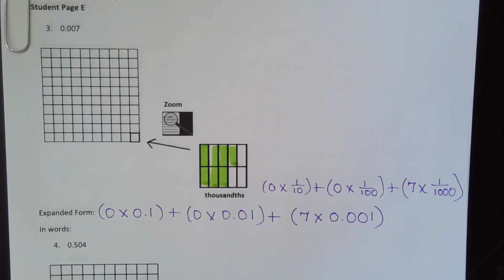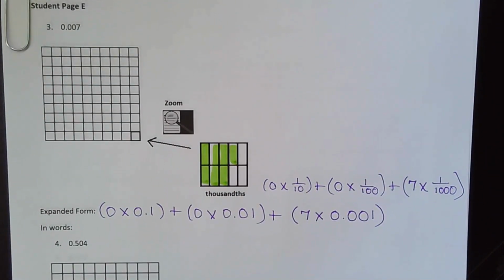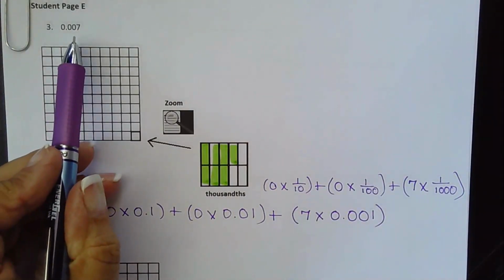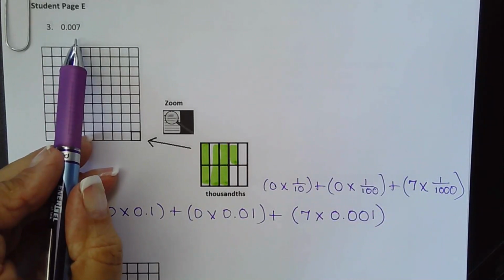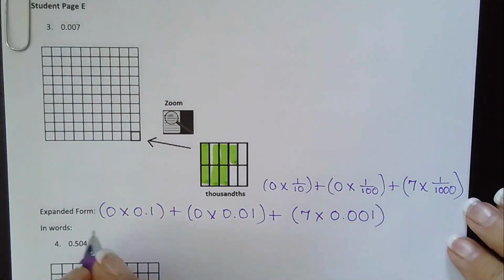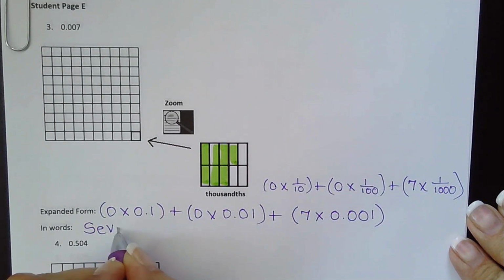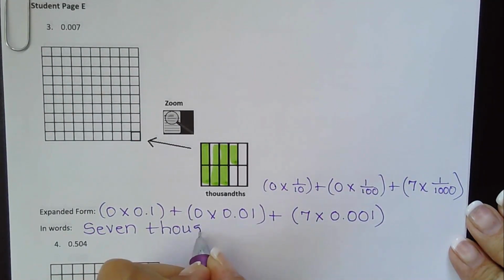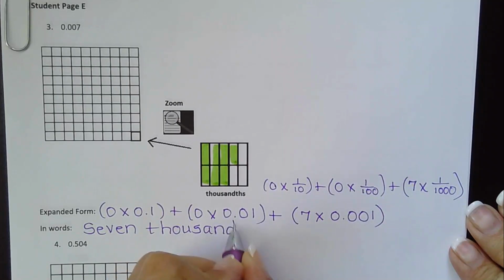Alex is usually pretty picky about that. Whatever the original problem is in, that's how they want the answer. So they don't want you to mix decimals and fractions together. So this is probably what they want. In words, that would just be read 7 thousandths. So that's an easy one. 7, and then just put the place value, 3 decimal places means thousandths with a THS.